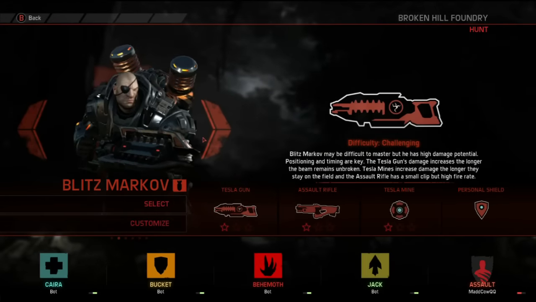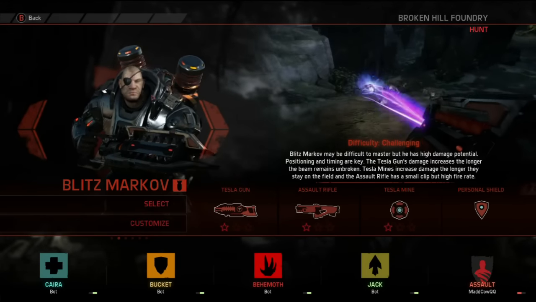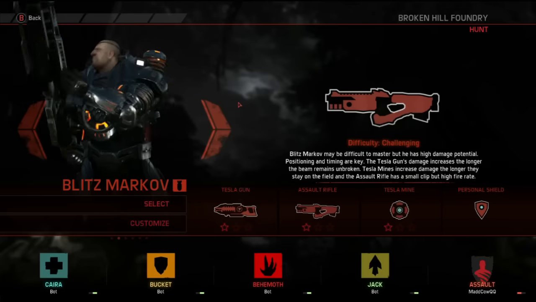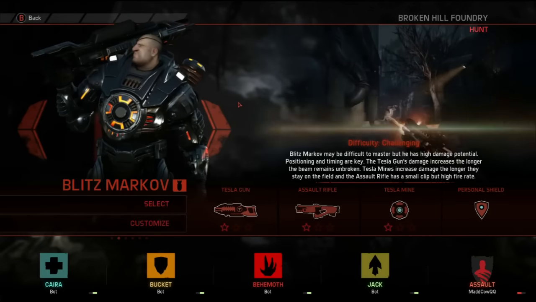Next up is Blitz Markov. Now, Blitz Markov's lightning gun has become the Tesla gun, and the arc mine has become the Tesla mine.